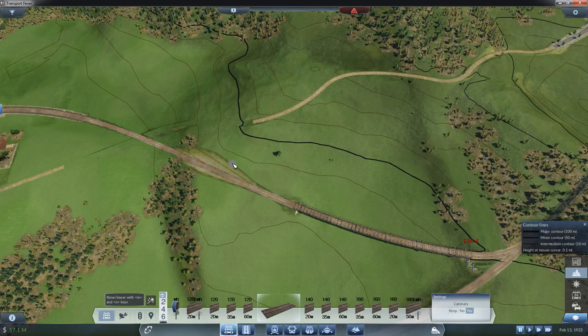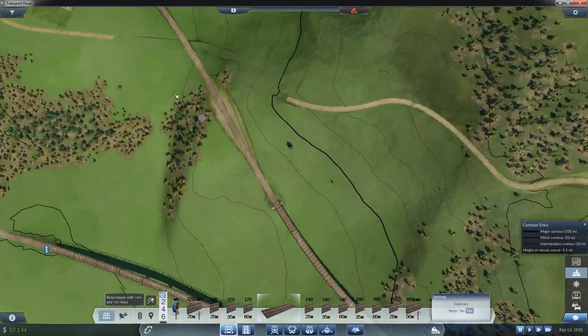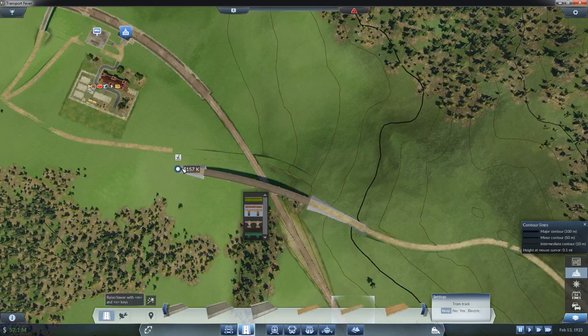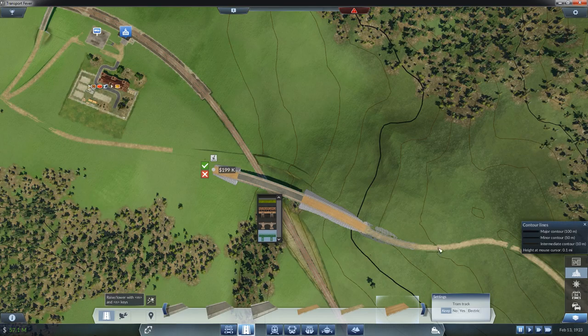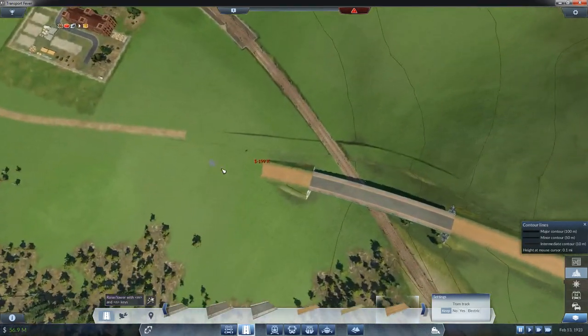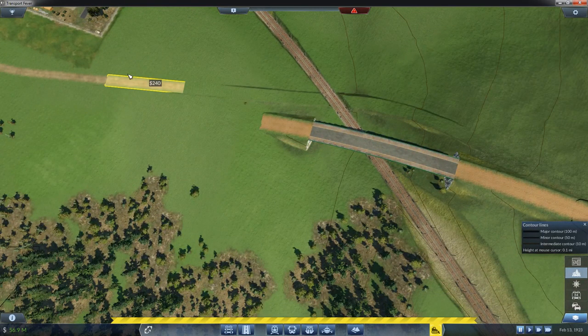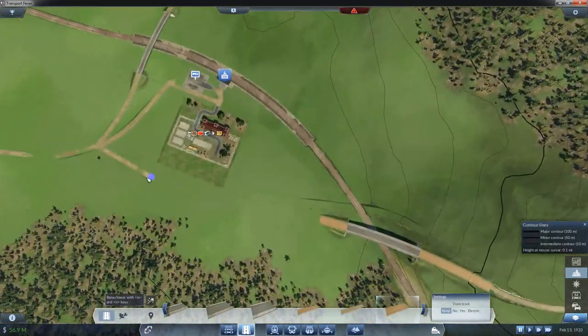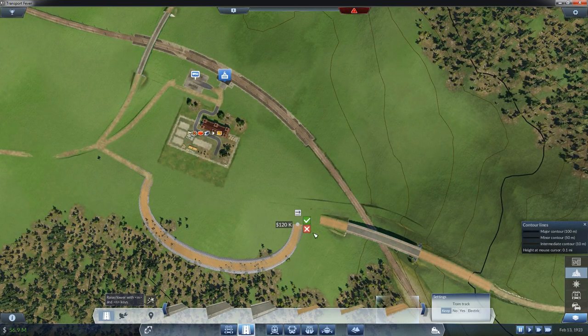Oh, I thought that tunneled. I missed that. Oh well, I'm not going to rebuild it for that. Yeah, country road. Let's come off of here. I don't know why. That's a major. Yeah, we'll do it like that. Hey, that's not nice.